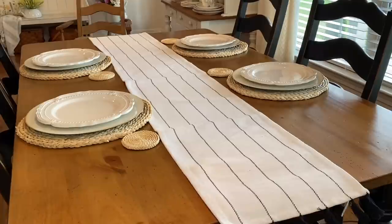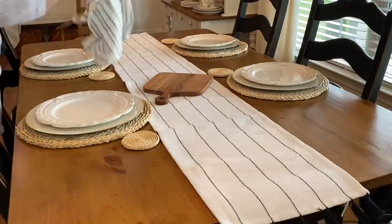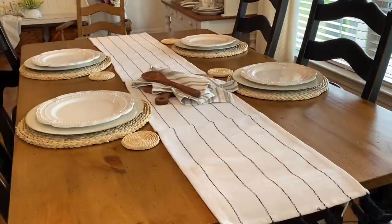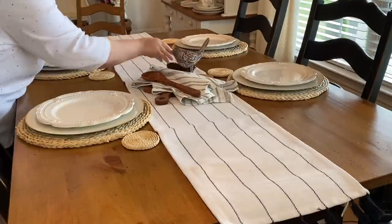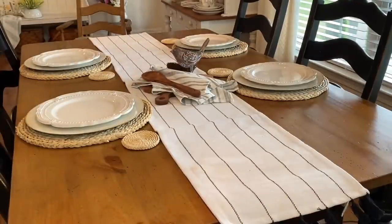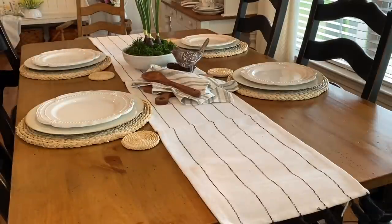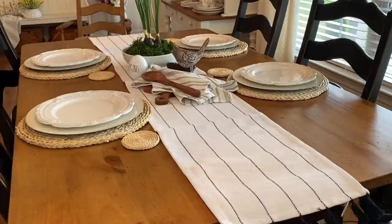So this is sort of just going to be simple. I'm not adding any silverware, but this was the spoon and the towel and the cutting board that I had got from Hobby Lobby that was new in their spring shop. The little bird was new this year, and I added a little bird's nest, and here is the ironstone bowl that you seen me put together at the beginning of the video.